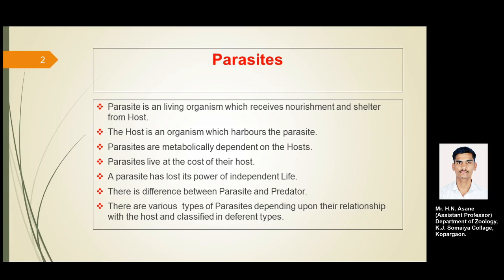There are several types of parasites recognized depending on their relationship to the host. They are classified in various ways: depending on their taxonomy, the parasite's habitat or location where it resides, the degree of parasitism, the variety of host, the location in the host body, and the behavior of that parasite. So all these terms divide parasites into particular groups.